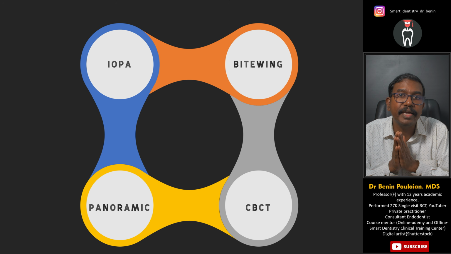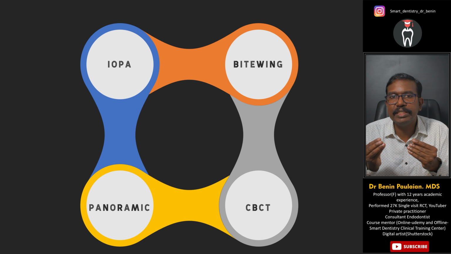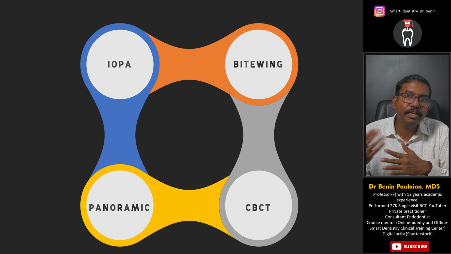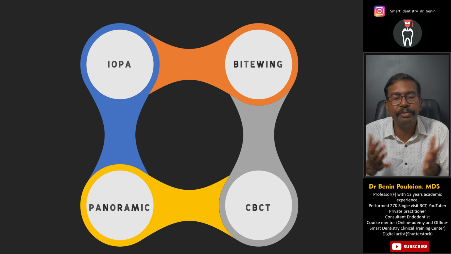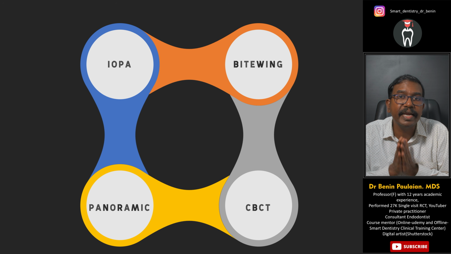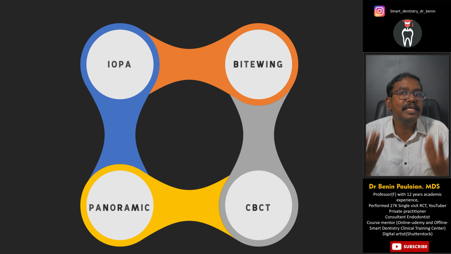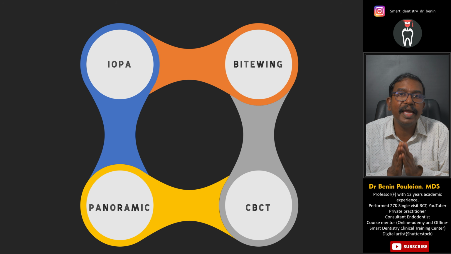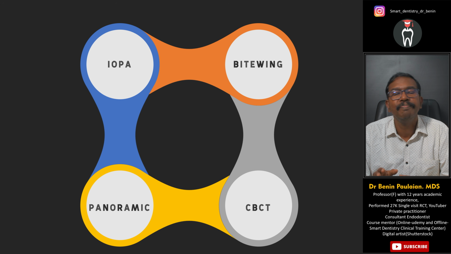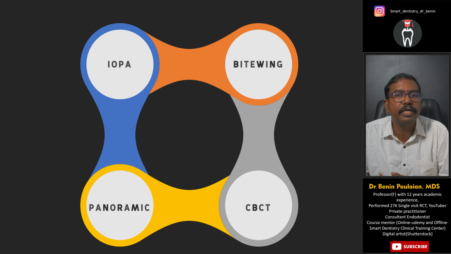But before doing a diagnosis, even if there are some slight changes, they will be magnified when we are doing image enhancements, and it could lead to a wrong diagnosis. Especially, it might look like a proximal caries, but actually it may not be. So do not do any image enhancements while doing an examination or diagnosis with any of these radiographs.